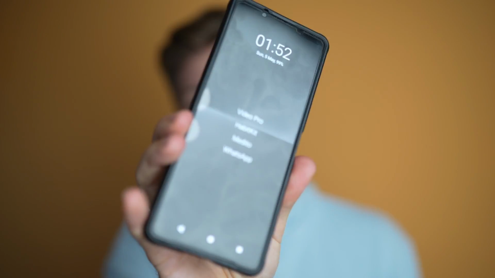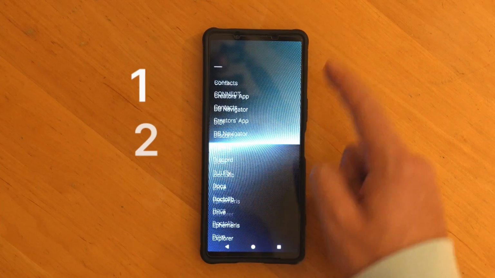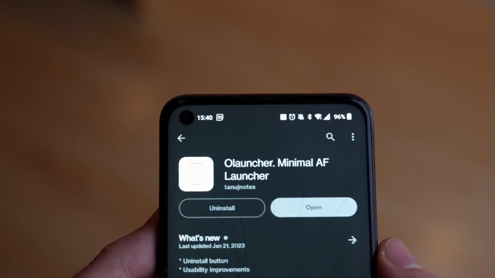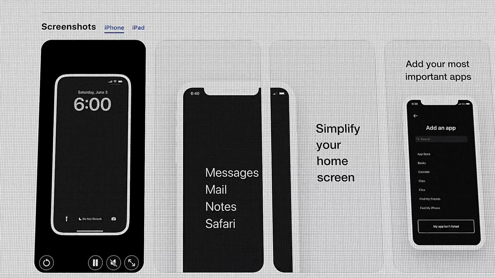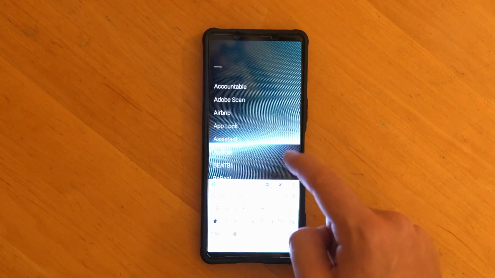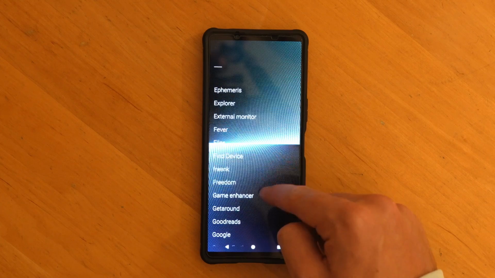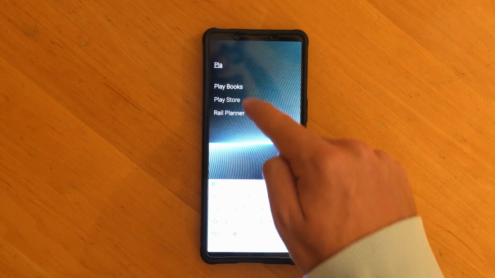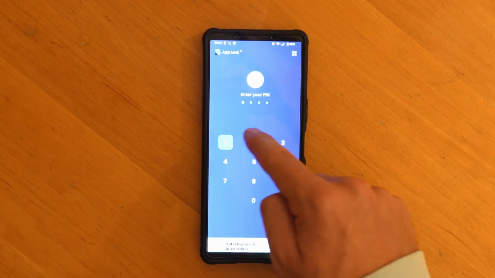Alright, so starting with the phone, for years I really tried everything to minimize the time I spent on it. And I think there's only 3 different possibilities you have that actually worked, at least for me. First, you can downgrade your phone to a dumb phone, which basically means to turn your phone from this to something like this by downloading an app called O-Launcher for Android, which is called the Blank Spaces on Apple. And this application makes your phone so much less appealing that you already will spend way less time on it. But even better is that you also combine with step number 3 and find a way to restrict or block or even delete certain apps that distract you.